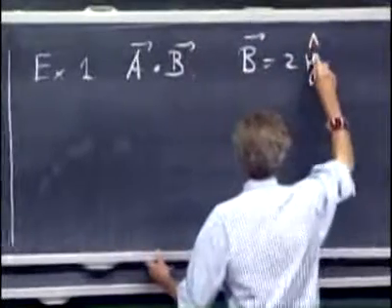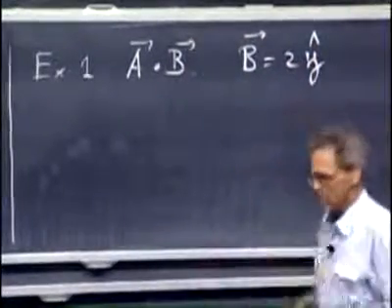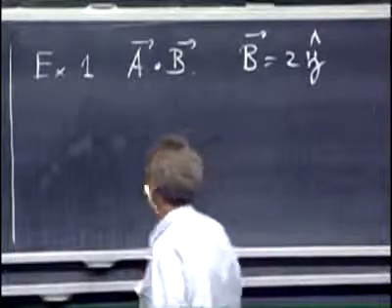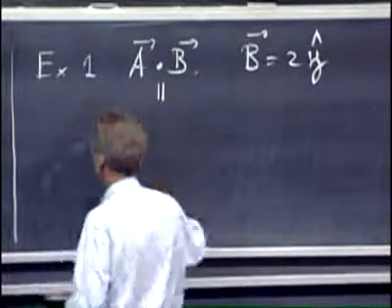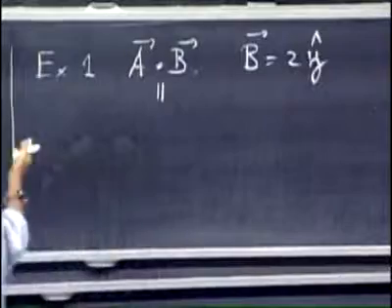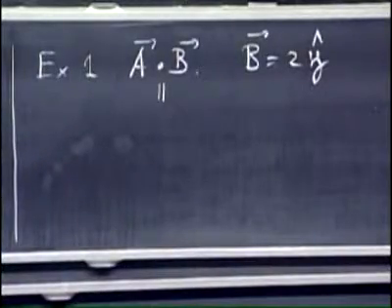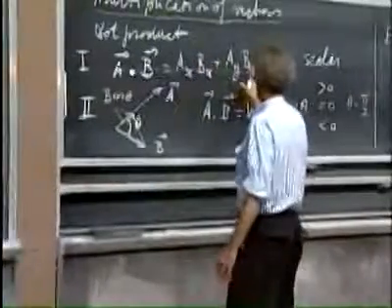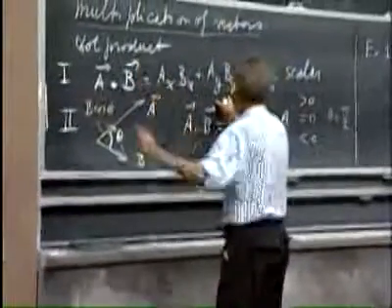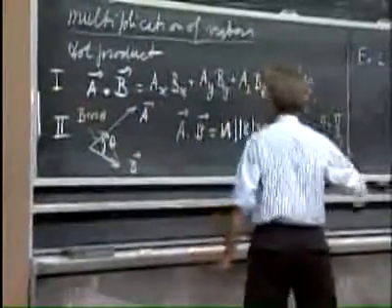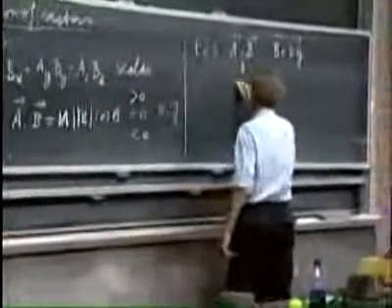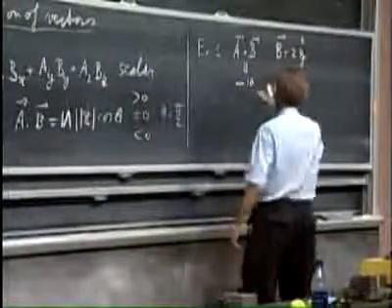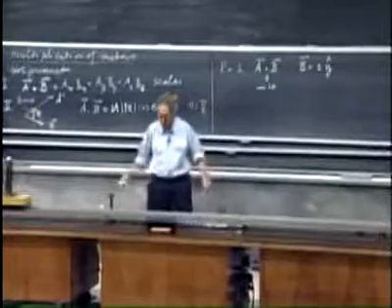2y roof. That's all it is. Well, what is A dot B? A dot B, there's no x component of B. So that term becomes 0. There is only a y component of B. So this minus 5 times plus 2. So I get minus 10 because there is no z component. Simple as that. So it's minus 10.